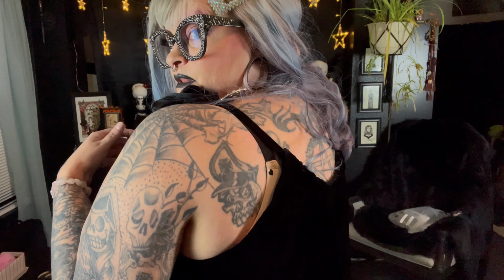See my bra showing a little bit, I think. Yeah, I wanted it to cover that. It was really low before. But just by adjusting these, you can change how high or low it is. So if you want it lower, this I'm comfortable. I like this right here. It's literally just a tie that goes through.